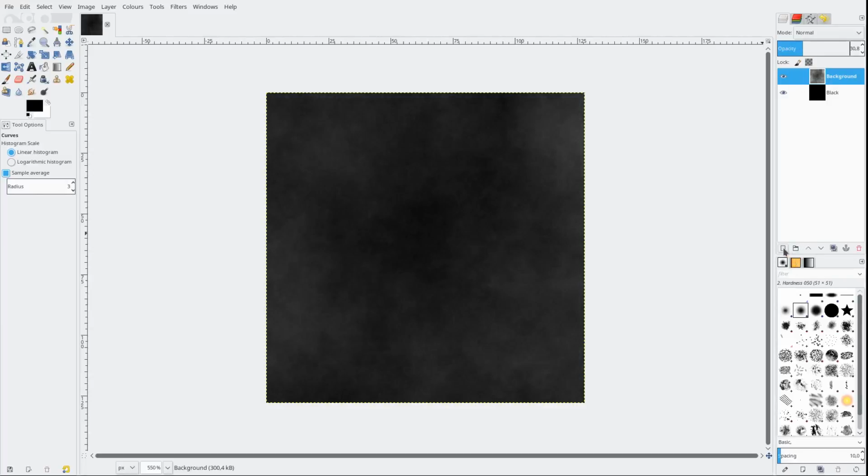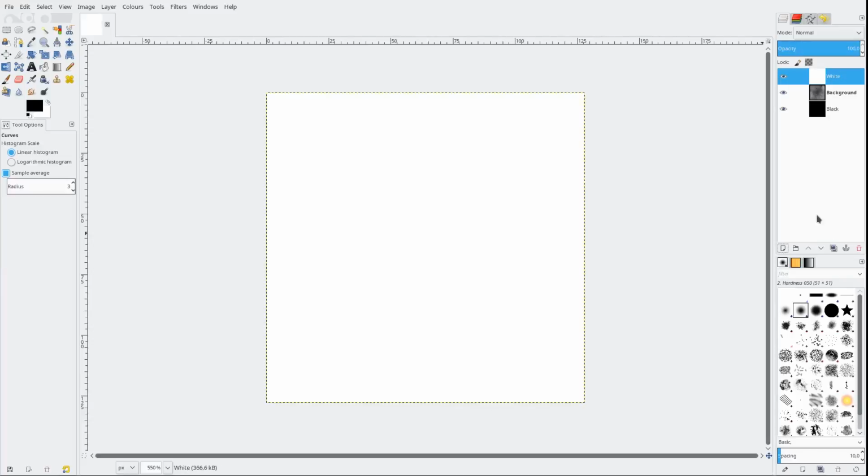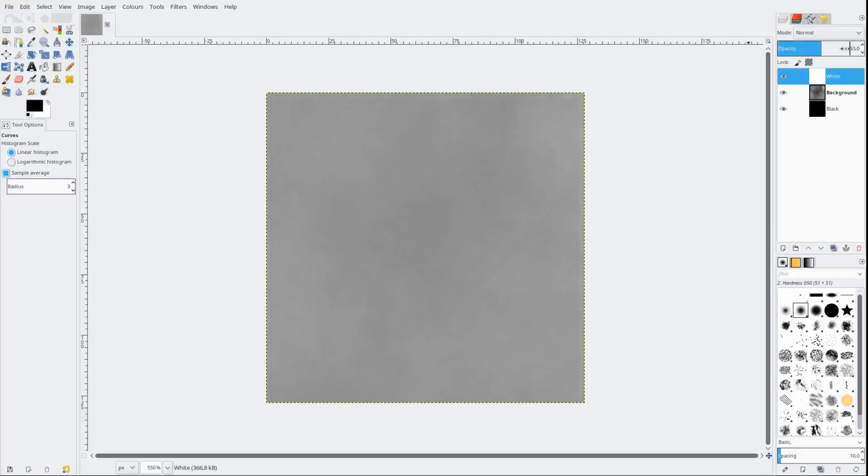Then if we put a white layer on top, and play with that opacity, we can get something that's sort of gray. Like to have a little bit more depth in that. Maybe something like that. Call that a stone texture.